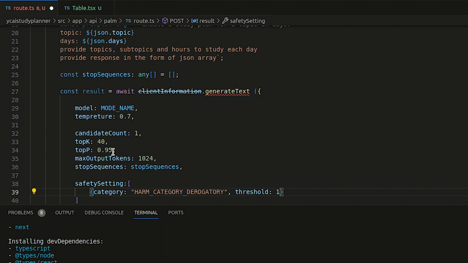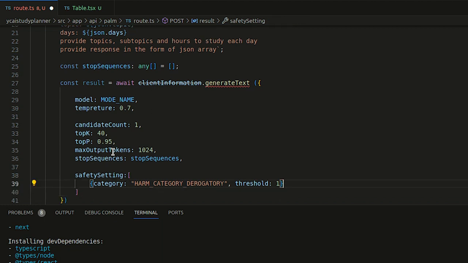Okay. You want to go outside that and put a comma, and we're basically going to be using the same thing, so I'm just going to copy this, and outside the comma there we'll paste it here, and we're going to change this derogatory. We'll change this second one to toxicity, and we'll set the threshold to 1.